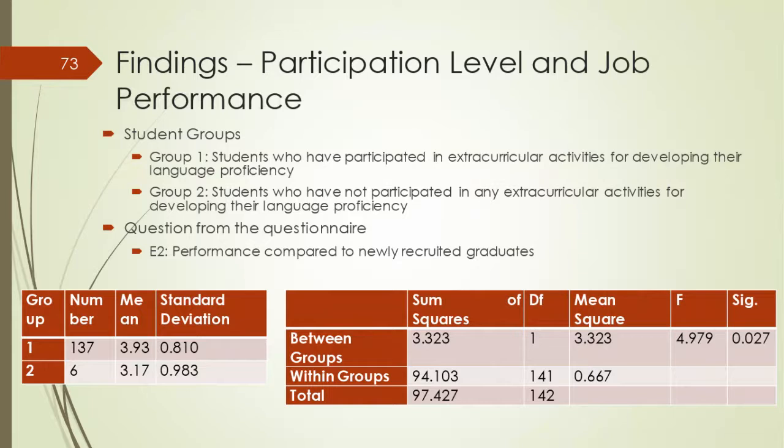And the third part of the analysis is about the job readiness. We find that the computer science students need to work as full-time staff in their 3rd year in a commercial company. So there will be employer feedback about their performance. There's a question in the questionnaire about the performance compared to new graduates. So we try to use this as the measure of the job readiness of the students.